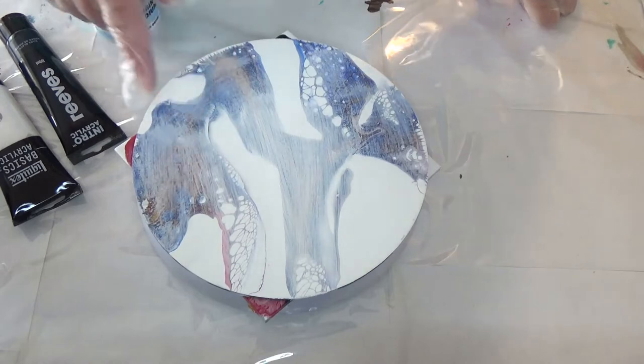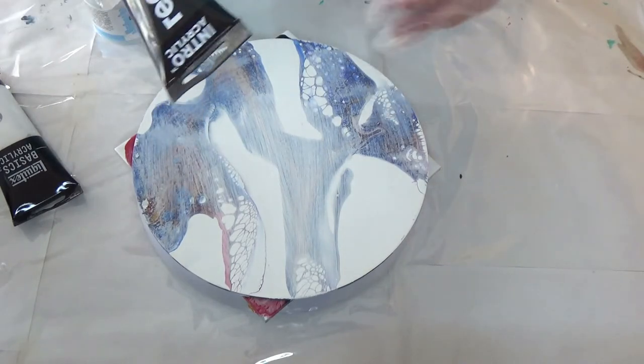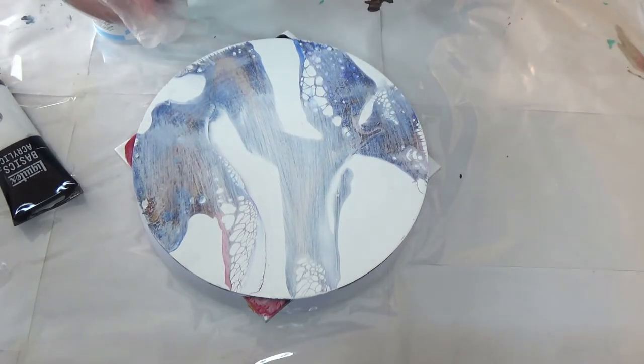I am doing some rework on plywood. This is a 30 centimeter round. Excuse the birdies in the background, they get very excited.